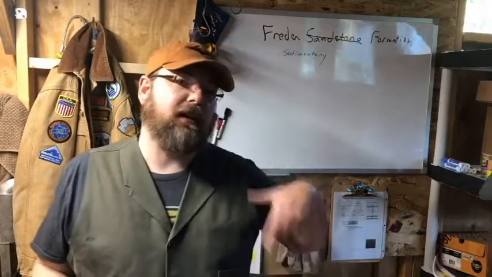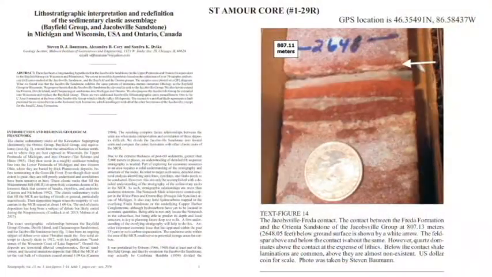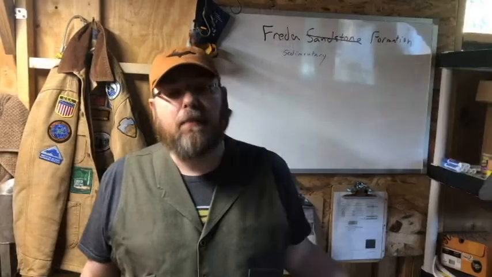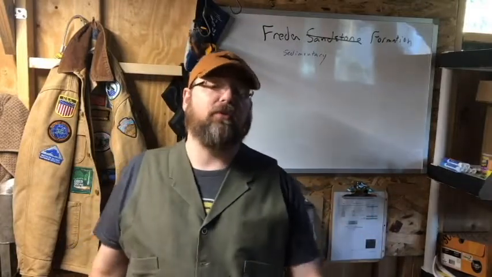And I've already picked out where that upper contact is. The upper contact, as far as I'm aware, between the Freda and the Jacobsville, there is an unconformity in that core. Other than that, I don't know if the contact is exposed anywhere else. I don't see it on any of the geologic maps which I used.